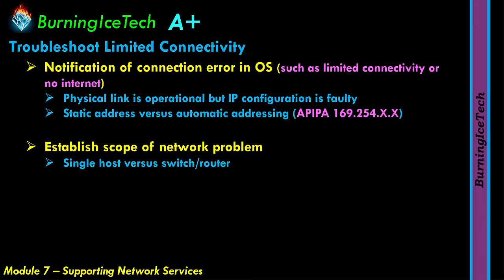Something else to go and check is, can this host perhaps access the local network, but not the internet? If they can still access the local network, their colleagues and the servers and stuff, but just not the internet, then okay, it's not the Wi-Fi, it's not the cable, because if the Wi-Fi or the cable was the issue, then obviously you would not be able to do that either. So it might be a setting related to the internet.